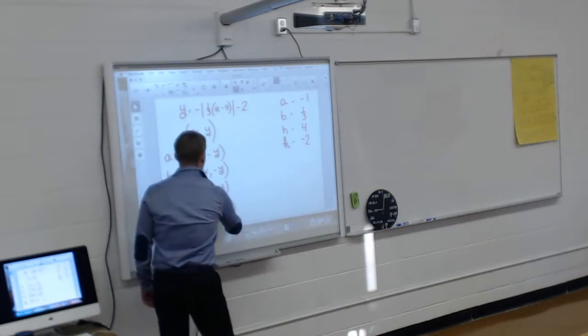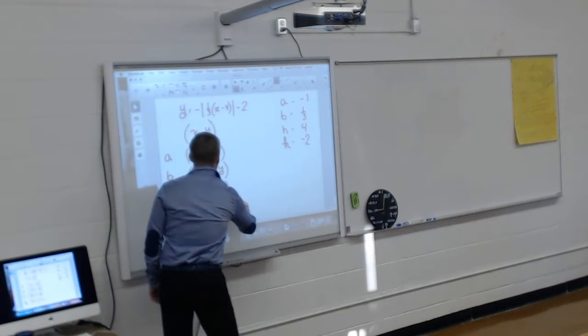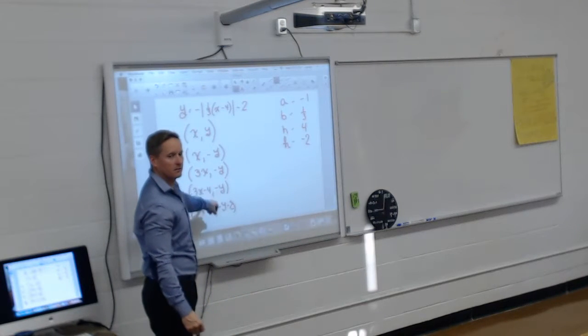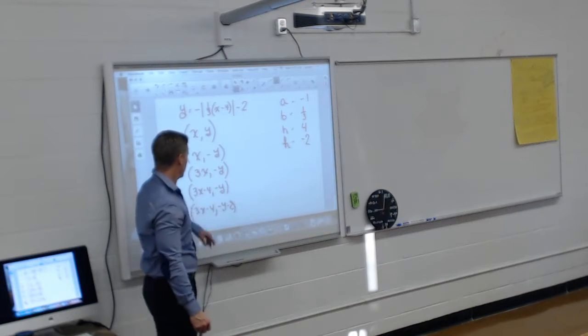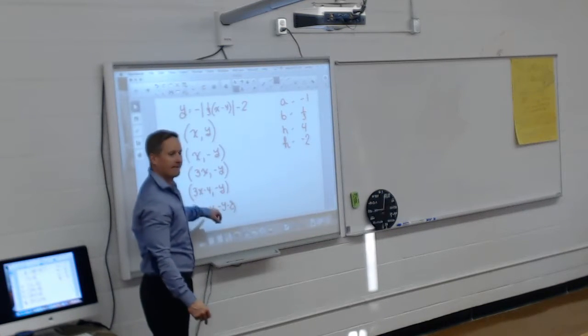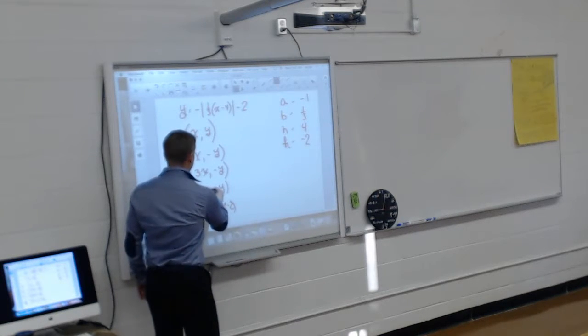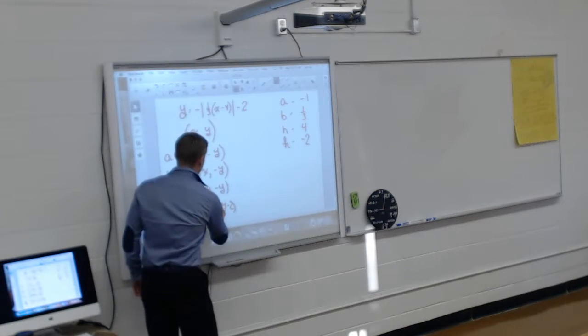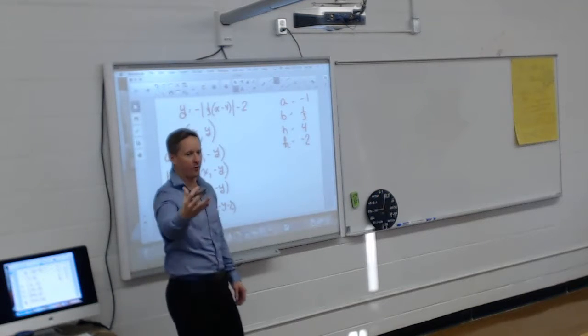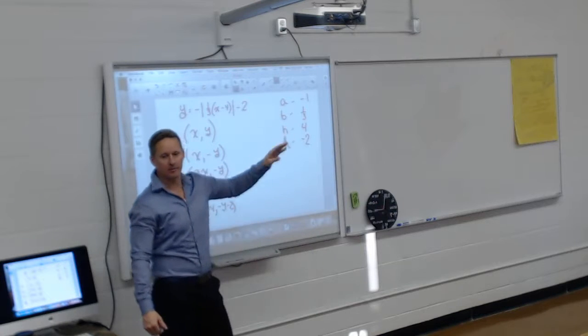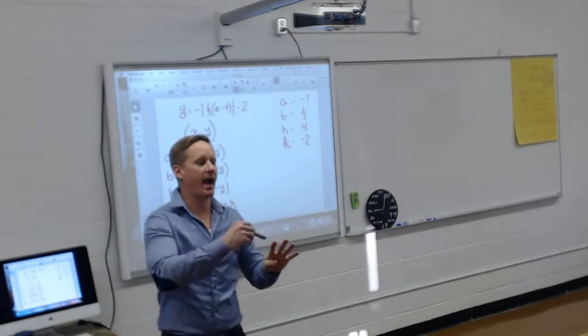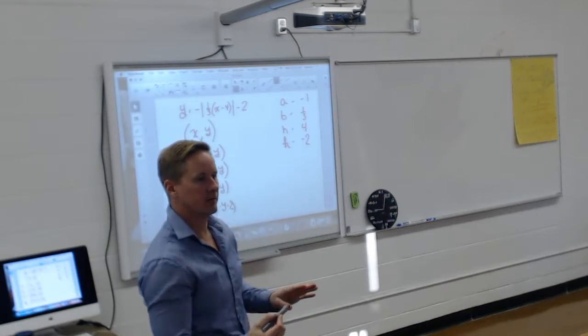Hold on a second. Did I do that right? No. Why not? Keep the y outside in the brackets. No. Y is fine. X should be added. Should be 4, right? I'm going to add 4. Because I'm moving it to the right, I got to add 4 to it. Now, in the equation, it's a subtract 4, but the 4 is a positive value, so I add 4 to all my x values. Make sense?